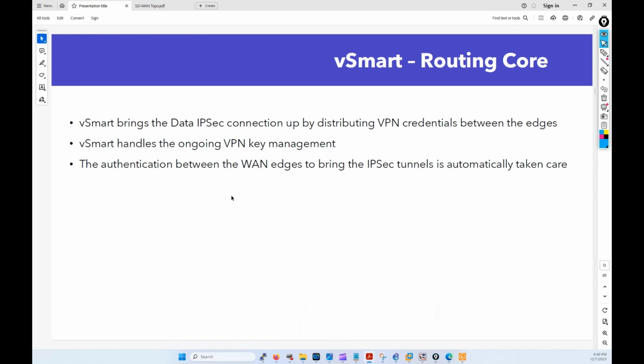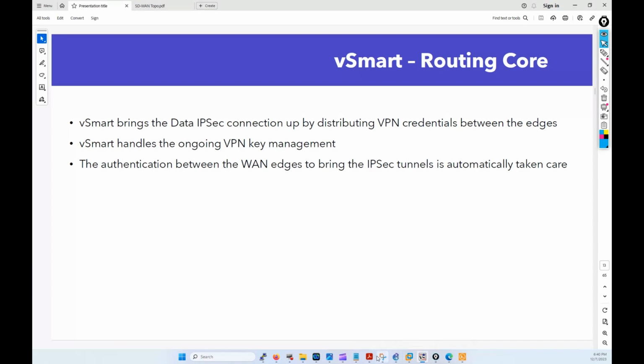vSmart brings the data IPsec connection up by distributing the VPN credentials between the vEdges. This is really important, and it makes your life easier, because if you have to build in this topology, we have 8 WAN edges.